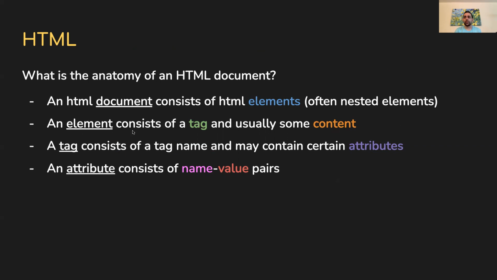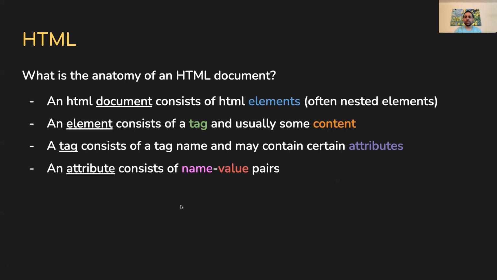An element can further be broken down into a tag and some content. Not always, some tags do not need content. We'll see examples of those, but just understand that an element consists of tags and content. A tag further can have additional attributes, and attributes are basically name-value pairs where you have an attribute name and then the value for the attribute. So I've highlighted the key terminology that hopefully you will be comfortable with as we use it more, but just know elements, tag, content, attributes, name, and value. Those are going to be used often, so pay attention to those when we talk about them. And again, if you have any questions, let me know.